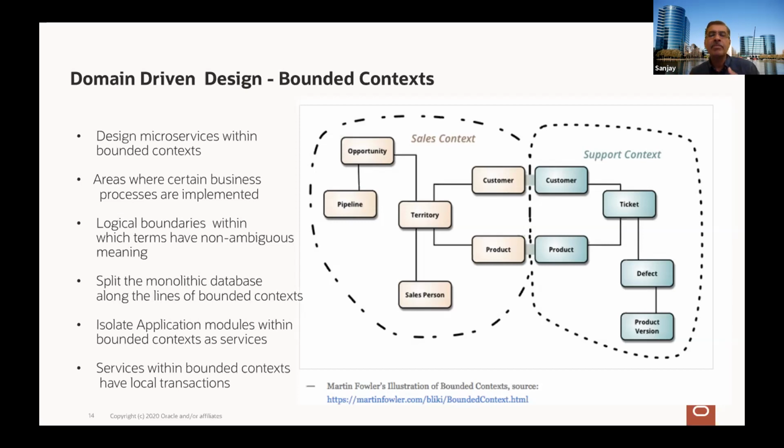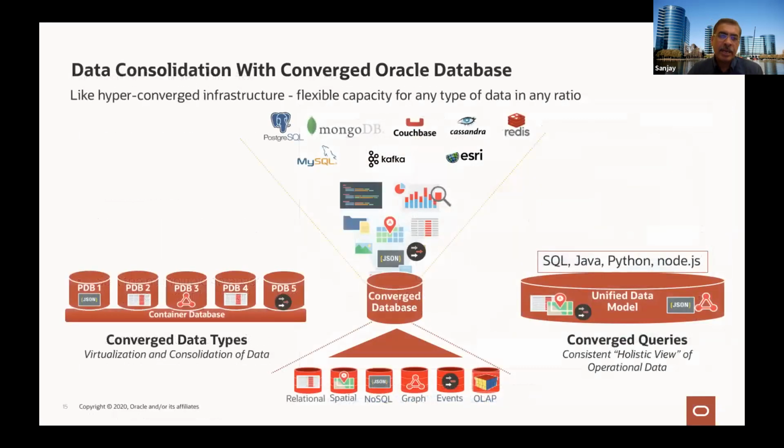Now, it would be better if you had a tool to do this, and we are building something around this area where we can look at access patterns of queries to tables and then come up with some analysis and visualization that will allow you to look for these bounded contexts. If you have this problem, if you have a domain, please reach out to us so that we can get your input in that product design in some ways, right? So enough said about that.